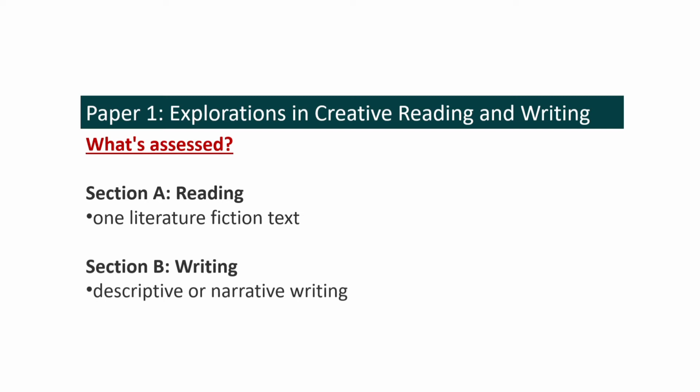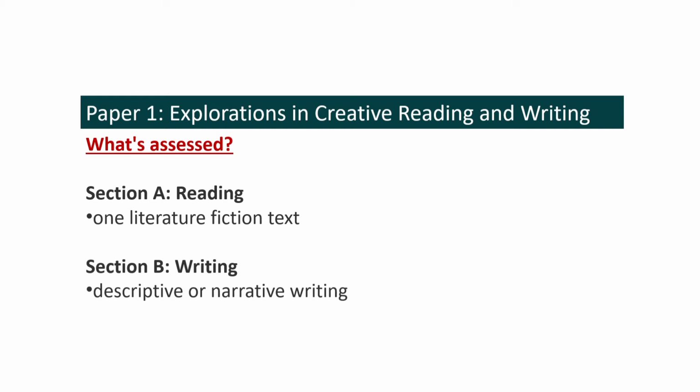Then we have Section B, which is all about writing. You will be given 2 writing tasks, descriptive and narrative, and you have the option to choose which one you want to do. The writing tasks are linked by theme to the reading extract. This means that if your reading extract talks about how stormy weather affected the mood of someone, your writing task could be to perhaps write a description of a stormy sea or write about a time you had a terrible day. Okay?